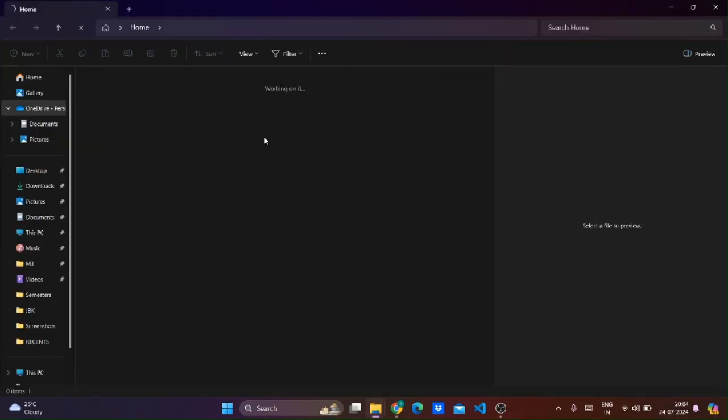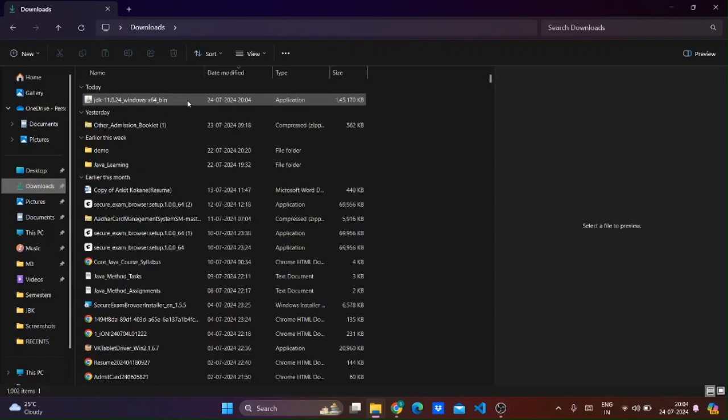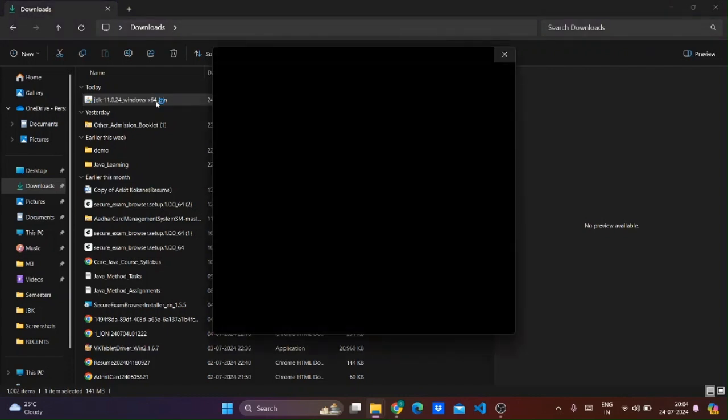Double click on this and it will show a pop-up. Or simply you can go to your file explorer. I will click on my file explorer, and here in the downloads I have that JDK. Now I will double click on this and it will show up something as it is loading.